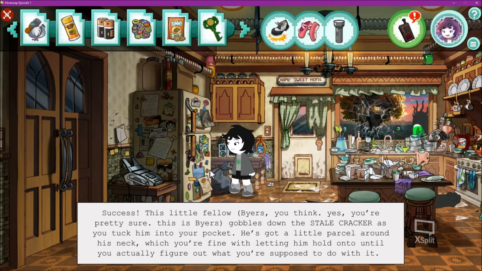Crackers. Success! This little fellow, Byers, you think? Yes, you're pretty sure this is Byers. Gobbles down the stale cracker as you tuck him into your pocket. He's got a little parcel around his neck, which you're fine with letting him hold on to until you actually figure out what you're supposed to do with it.